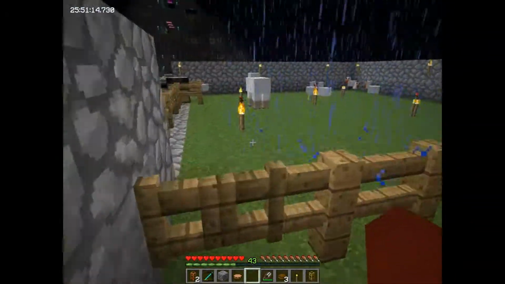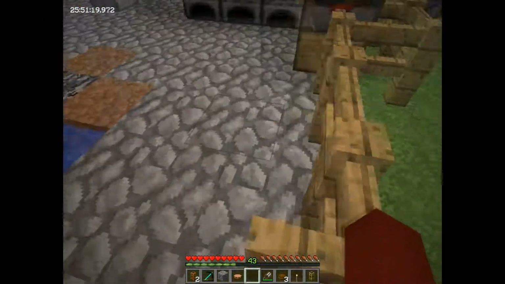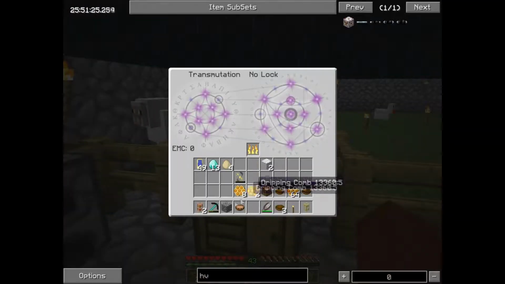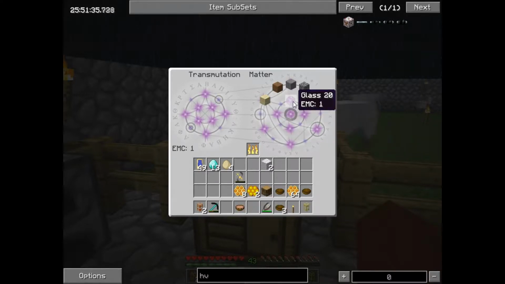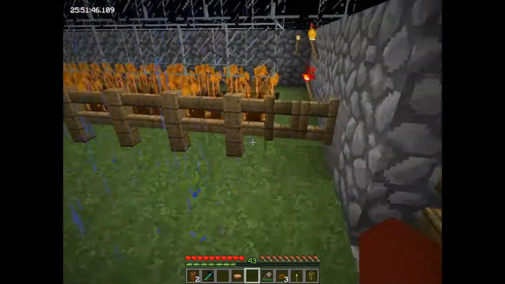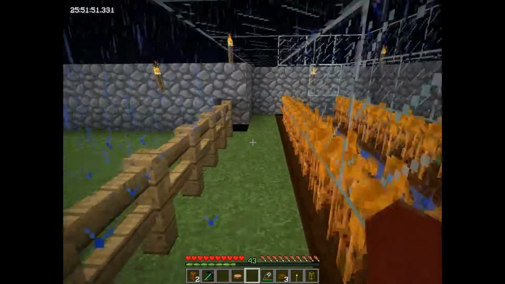Actually, I'm probably going to want to put glass in the center there, because if I punch them, they're probably just going to fall in the water. Well, actually, we don't even need glass. We just need some kind of block. Cobble? Do I really want to put cobble there? There we go, glass. Now we'll go with glass. Yep, there we go. 64 glass. That's cool. I love how that one closes behind me. This one doesn't for some reason. It's weird.